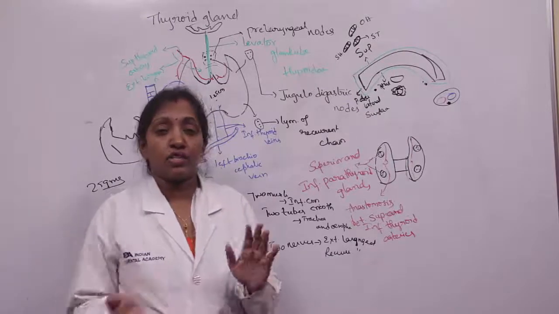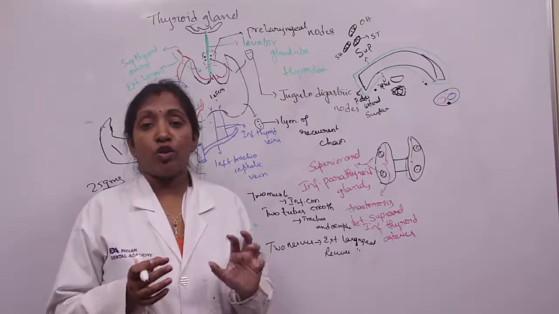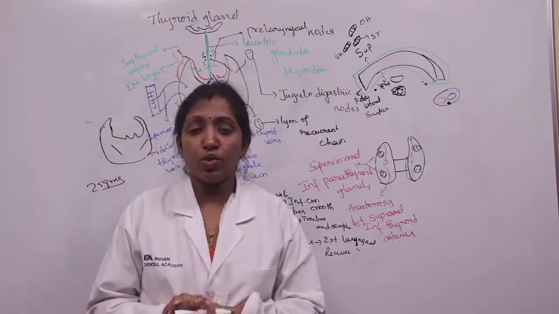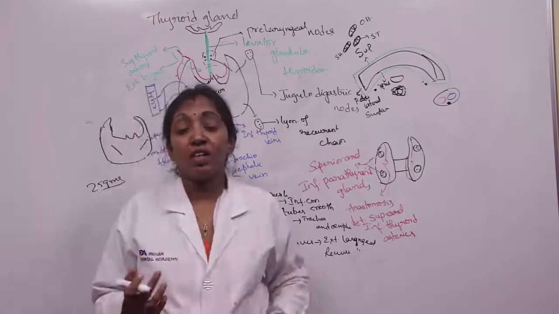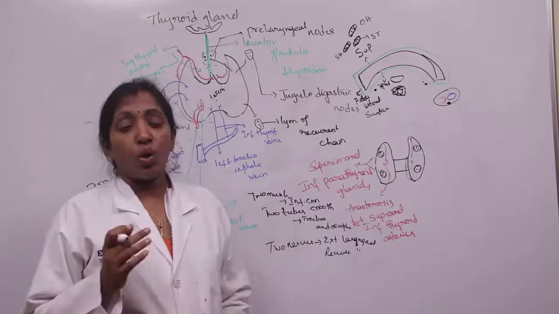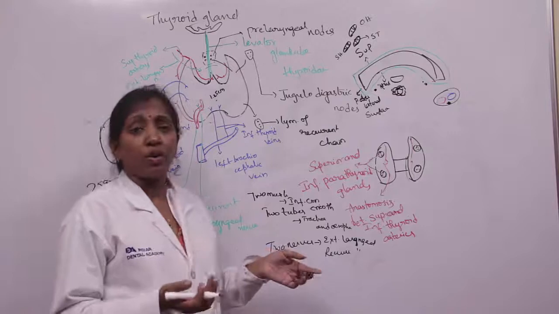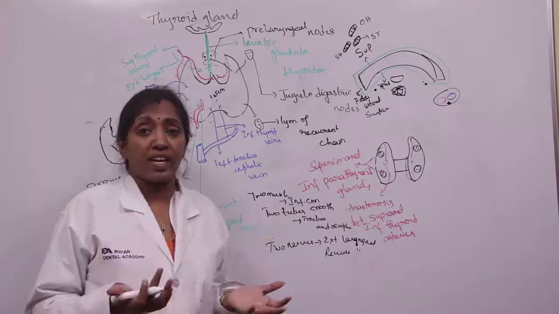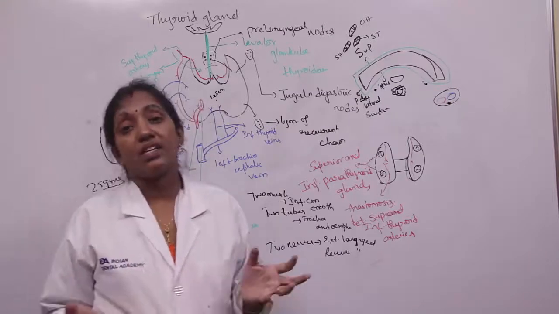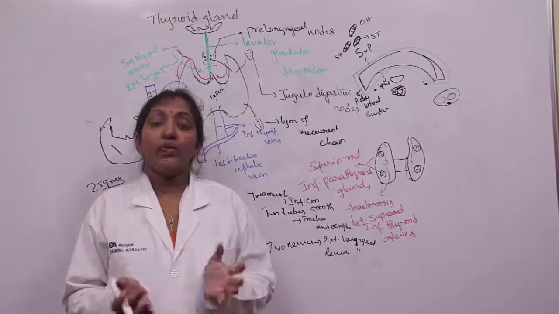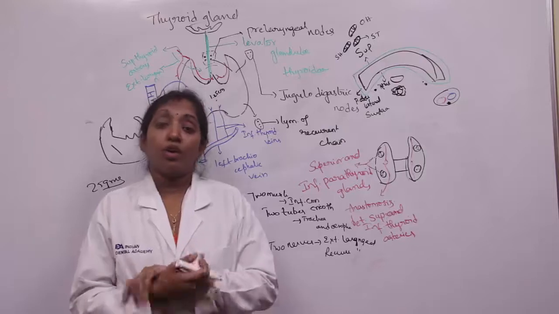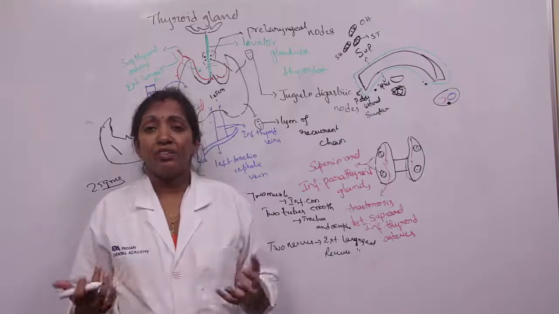Again it reaches a weight of 10 grams, and it further degenerates and forms fibrofatty tissue. In cadavers we can't see the thymus properly. It is an asymmetrical bilobed structure and an important organ of the lymphatic system. It consists of many lymphocytes, and the characteristic feature of the thymus is the presence of Hassall's corpuscles, a degenerated mass of epithelial cells surrounded by a few epithelial cells. It helps in the defense mechanism.